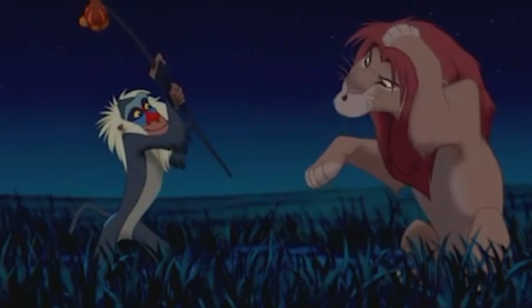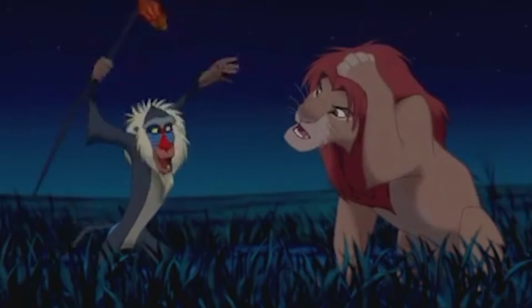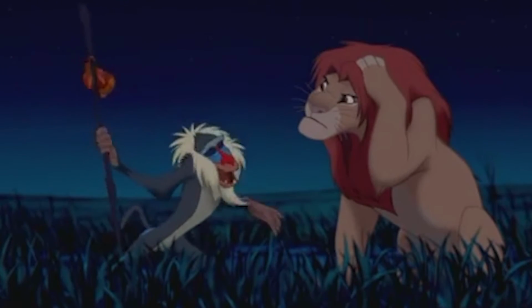That's a good catch. And that just reminded me of something I didn't even realize. They were missing the Rafiki scene. Rafiki has his one-on-one with Simba and points him in the direction of his father's ghostly wisdom. But one of my favorite parts of the original was when he hits him in the head. He's like, it doesn't matter. It's in the past. Ow! Jeez, what was that for? It doesn't matter. It's in the past. I just realized that wasn't in the movie.